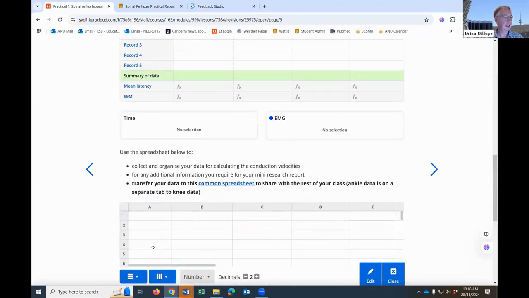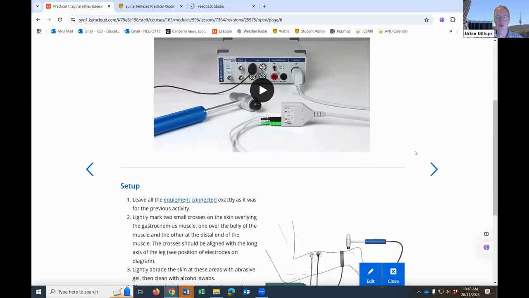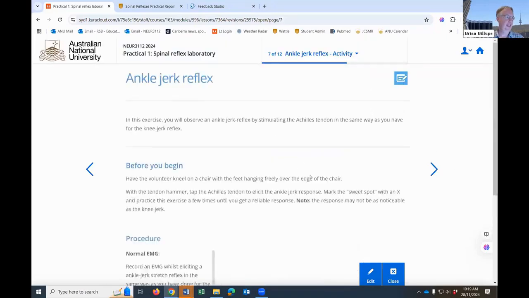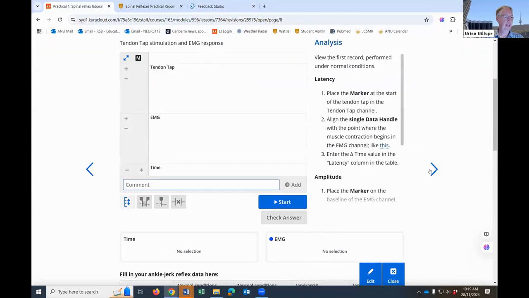So this is one of the standard practicals, but how we run this slightly differently is we try and get the students to think about what they're doing and to come up with a hypothesis and to test a hypothesis. So this is a Jendrassik maneuver, and we pretty much give them the aim. For the first practical, we give them the aim. We say, well, the aim is to see the effect of the Jendrassik maneuver on the reflex. So your hypothesis would be, if I do the Jendrassik maneuver, I would expect the EMG to get bigger, and we give them that. That's the first practical. We give them the hypothesis so they know what they're doing, and in the subsequent practicals, we're asking them to develop their own hypothesis and use the equipment and use the ability that we've given them to test their own hypothesis.